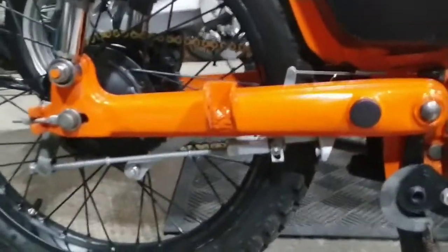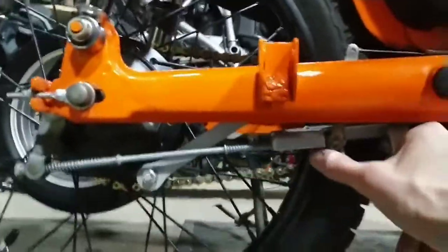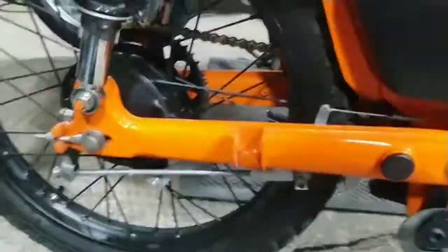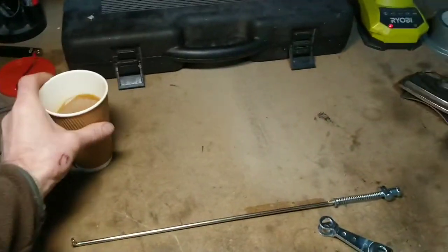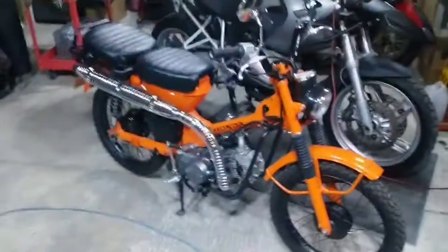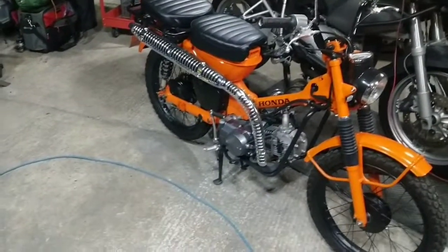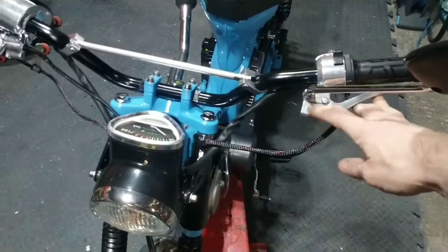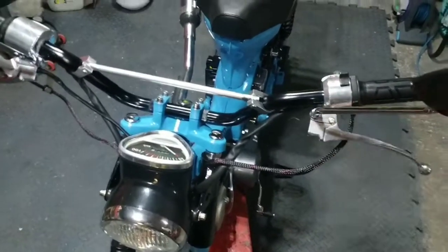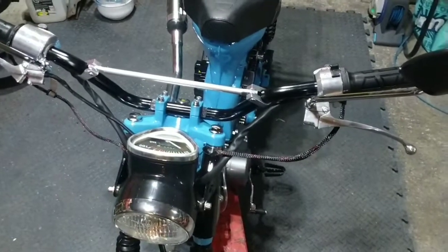You've got this tricky little bar here — when you operate that it pulls up, but you can also put a cable in here and that will also operate it. So what I'll probably do is remove that from the CT and put it on this bike, then fit a standard bar to the CT because the CT's rear trick bar obviously isn't being used. It's either that or I simply remove that lever — but I don't really want to do that, so I will fit it as an additional rear brake lever.